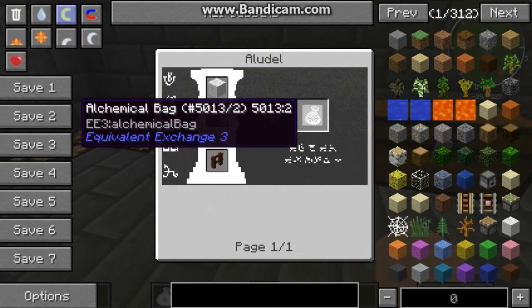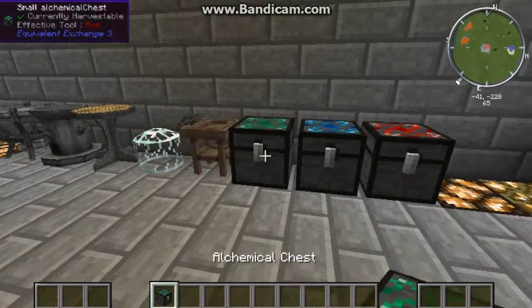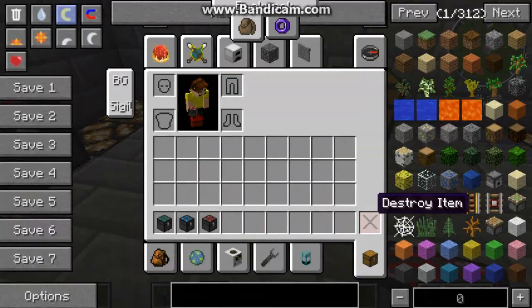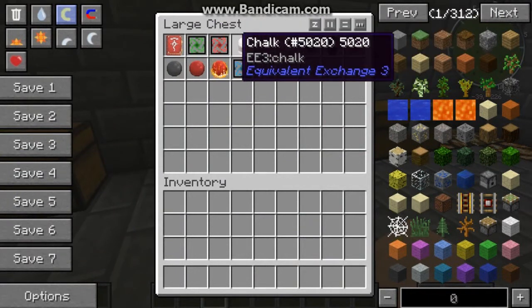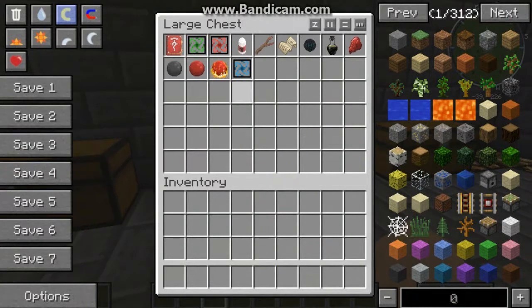Third level is like that. Did I show you the chest recipes? No, it's just a chest with dust, and you'll get the picture. Same way for all of them. Oops, I didn't mean to destroy them. So these upgrades, I'm assuming you just click on the chest with the upgrade and it works.